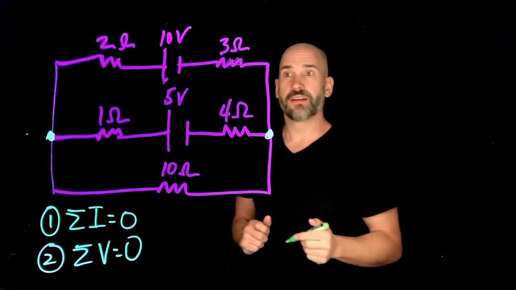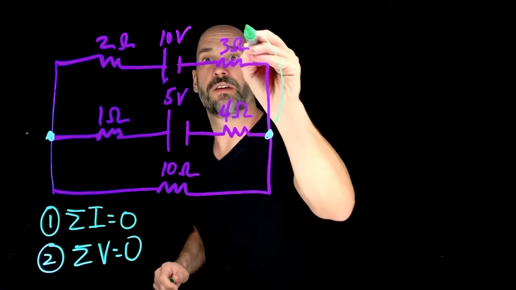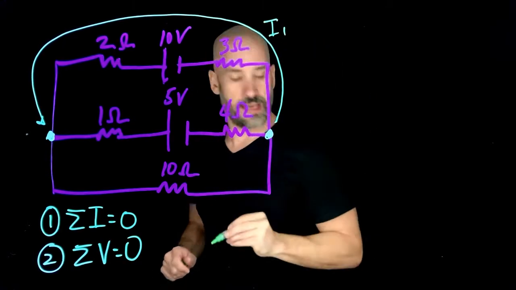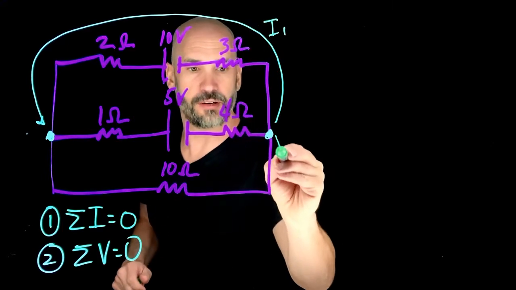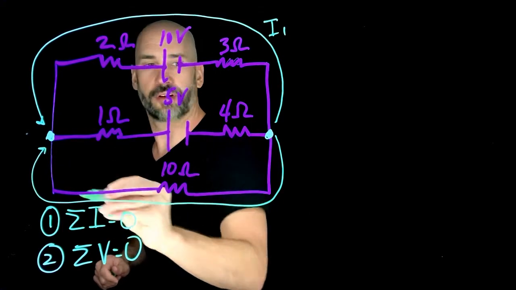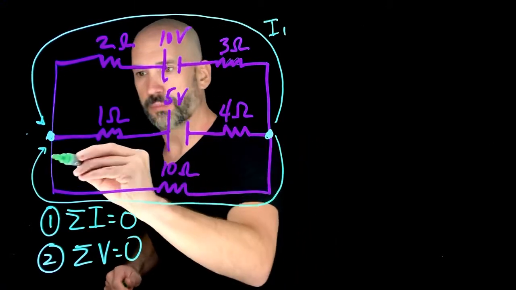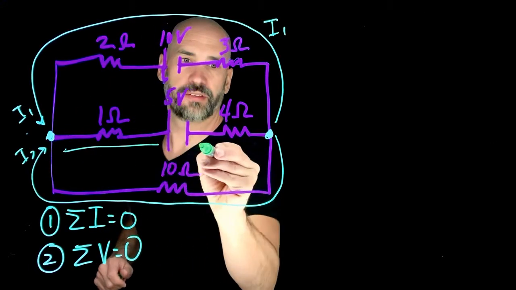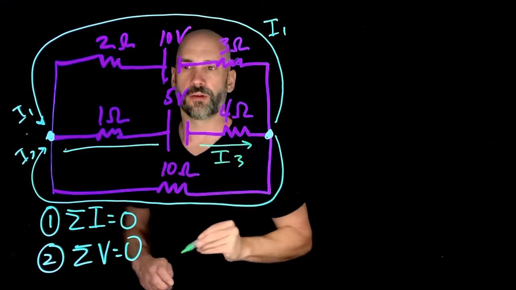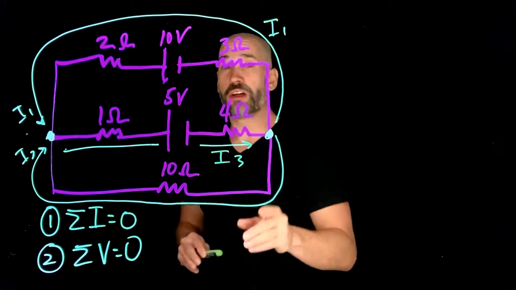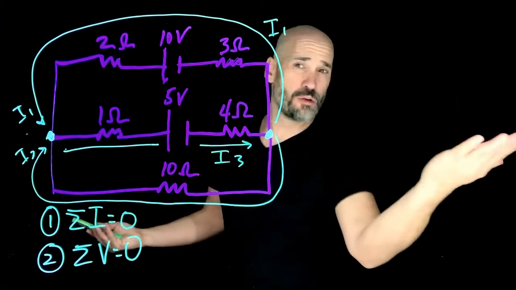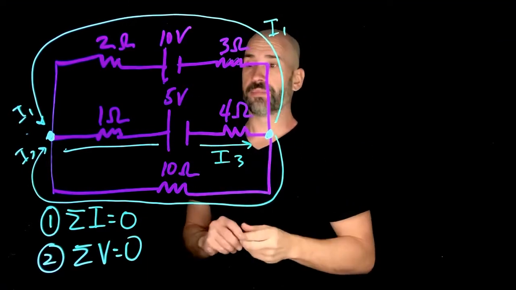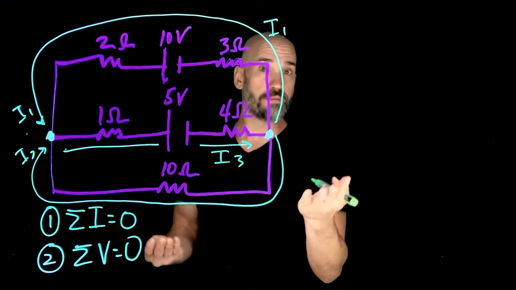And so I decided this time that I was going to create one current from here to here, and I was going to call this I1, okay? And I was going to make another current from here around through here, and I was going to call this I2. Do it over here. So this is I1 and this is I2. And I'm saying that inside here, throughout this entire region here, this is I3. Okay? All right. Remember, totally arbitrary. You could have picked I1 here. You could have called this I1, I2 if you wanted to. Doesn't matter. If you get a negative answer, it just means you picked the wrong direction. That's all.